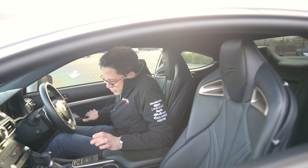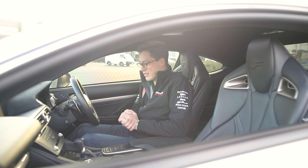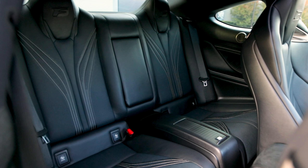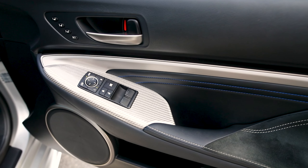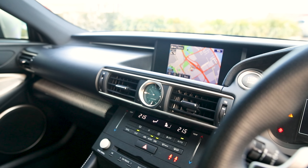Stepping inside the much warmer cabin, it has all the usual bits and pieces you'd expect in a Lexus. Top of that list, of course, is exceptional build quality. But beyond all of that, you've got heated and cooled seats, touchpads, Bluetooth, radar-guided cruise control, panoramic roof — the list on this car goes on and on.